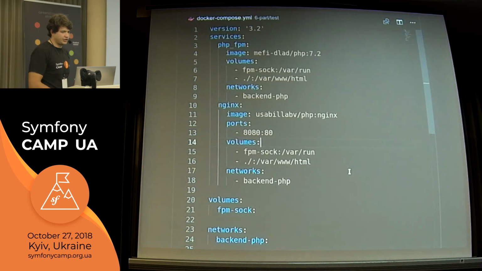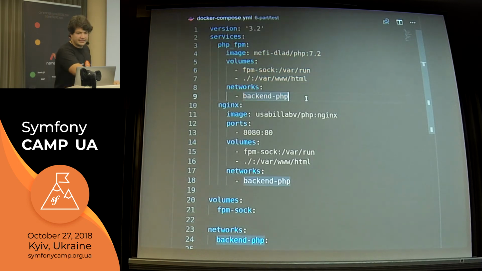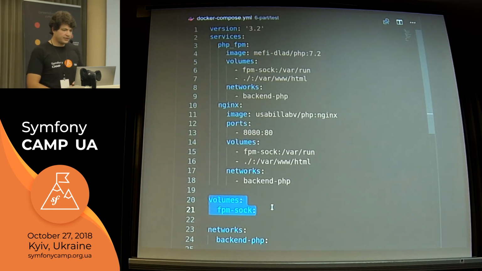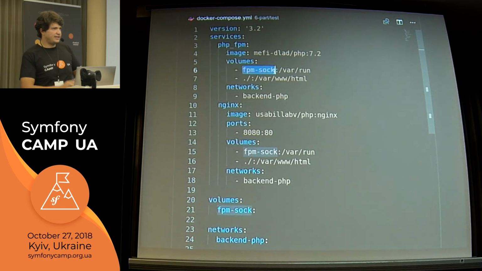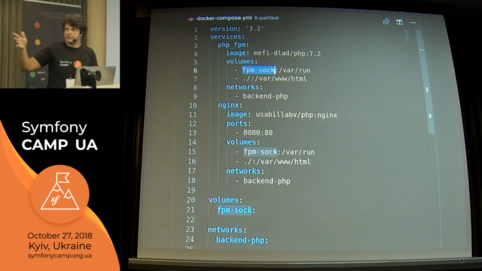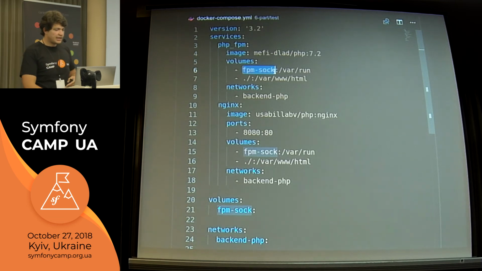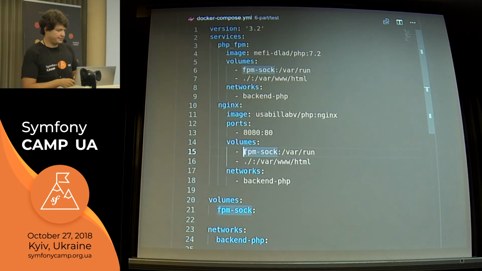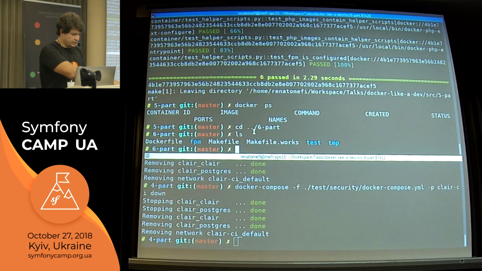Okay, so again, another Docker Compose file. We are using one of the tags we have built before here. And what's happening is, okay, Docker Compose, run this image that we have just created locally. And you are going to share some volumes. So I've created the named volume here, which is fpm-sock. And I'm mounting this thing inside my var run. So then I can get the socket to my Nginx container. And I do the same mount to our Nginx container. So then Nginx can actually reach our socket and have no loss in performance if you want to keep both containers separately. So let's test that. We can just do Docker Compose up.